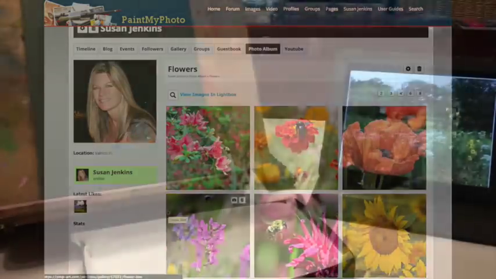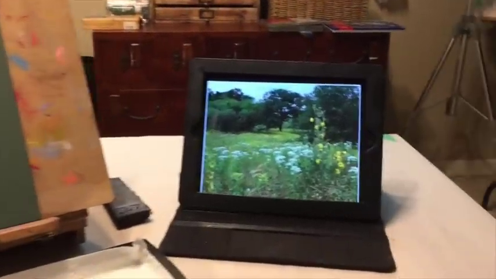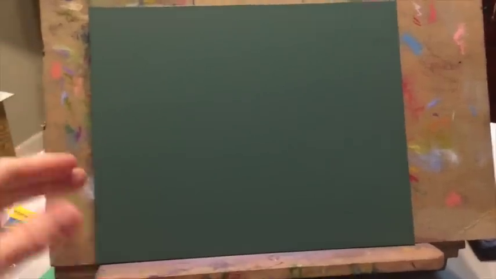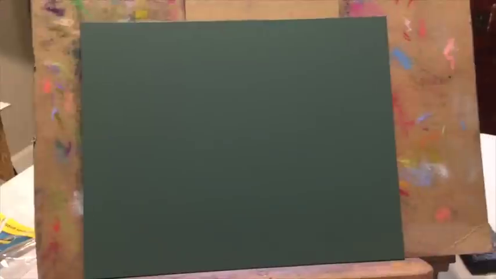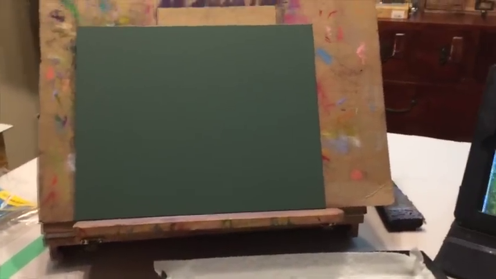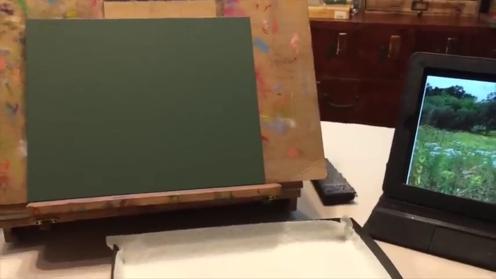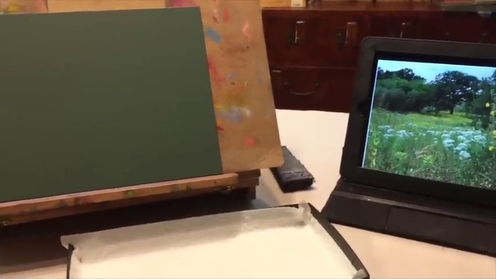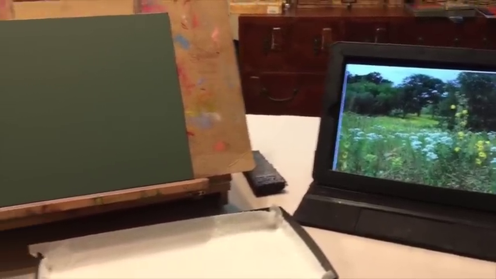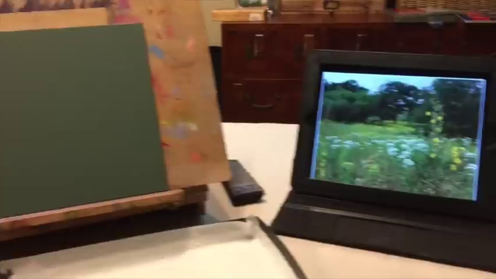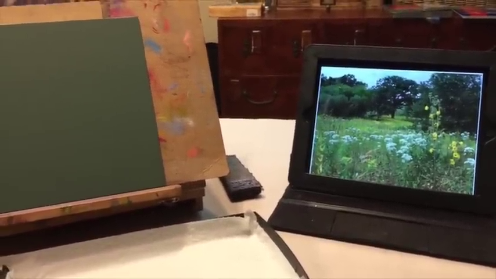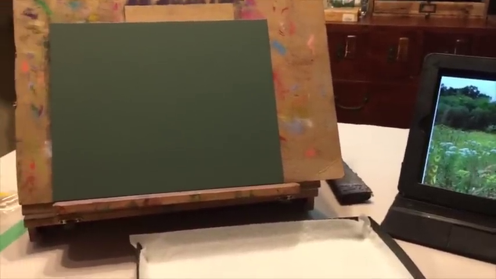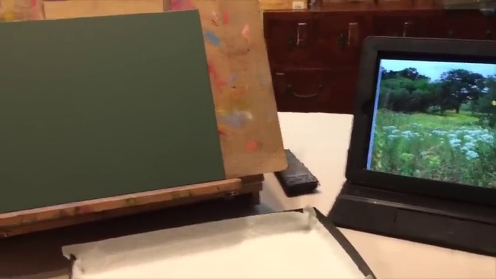Okay, so back to painting. Now it's time to get started with the fun part. I'm using this reference photo from Paint My Photo. And I'm going to be painting today on a surface that I believe I spoke about a little bit in one of my previous videos, where I went over different types of pastels and different types of surfaces. And by the way, I know it might look like my channel is exclusively a pastel channel. I've done so many pastel painting videos and tutorials. However, I still like to keep my channel open to all other artists because a lot of the same principles apply. For example, I was just watching an oil painting video today and was learning so much from that artist and the technique she was using, because a lot of artistic things just go across the board with different mediums. So this is still for all artists, but I do happen to love pastels.